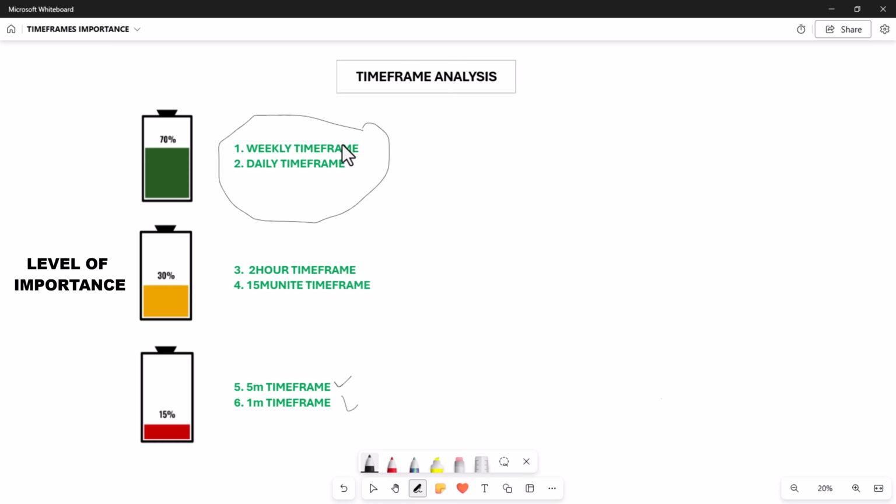But what is possible is if there is a support and resistance on the weekly time frame, and price is pushing all the way down to it, know that there is no way price will not get to it. So with this, I'm quite confident. I'm waiting for price to push all the way back to the weekly time frame support zone. Then I'll now go all the way down to the 1 minute time frame, to look for a change of character, a rejection on that weekly time frame support zone, so that I can execute my trade. So with this, I'm going according to the trend, and it's going to be a marvelous trade.